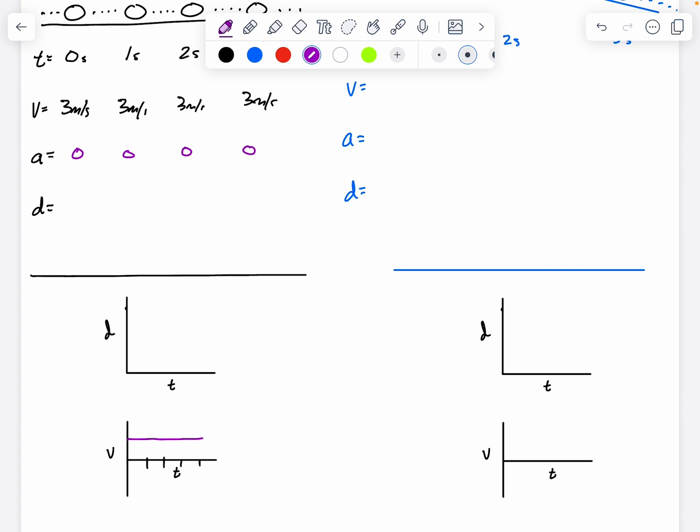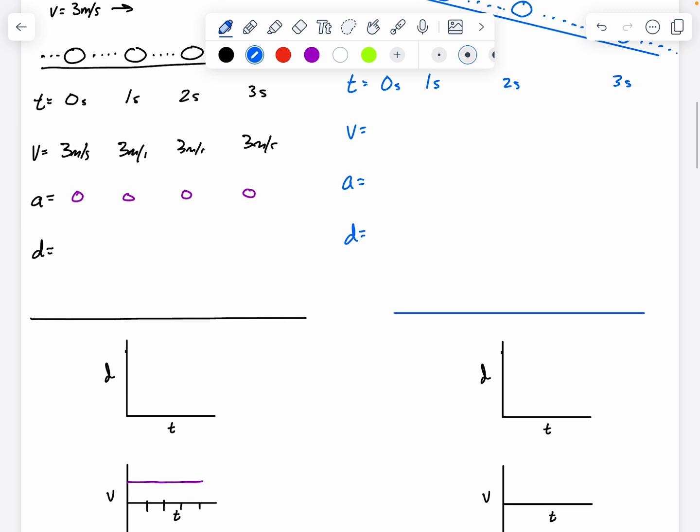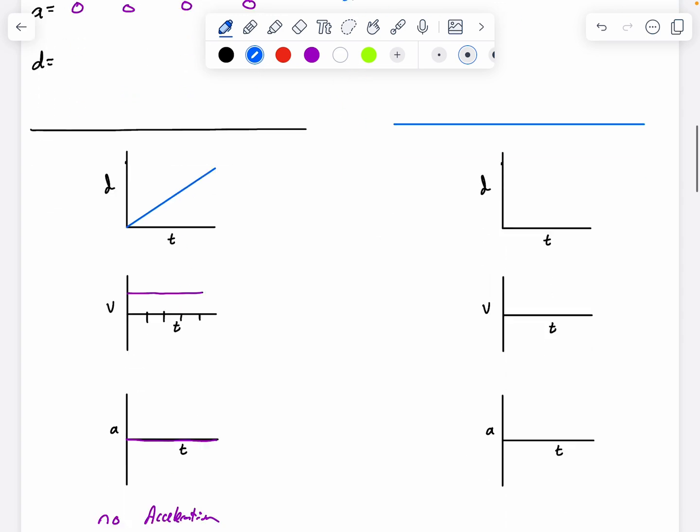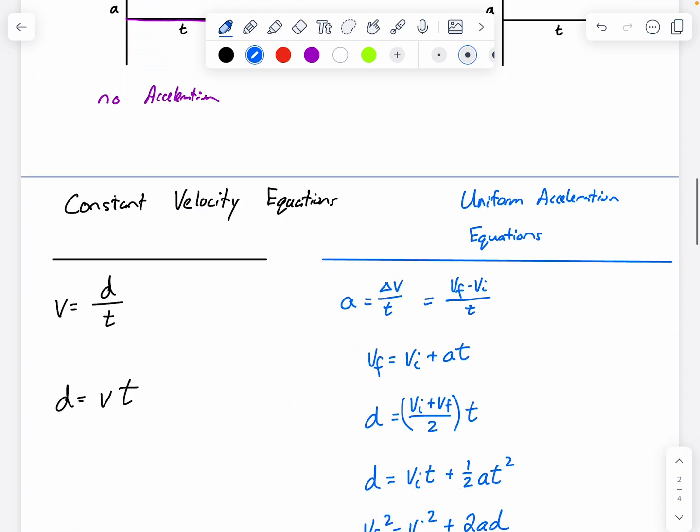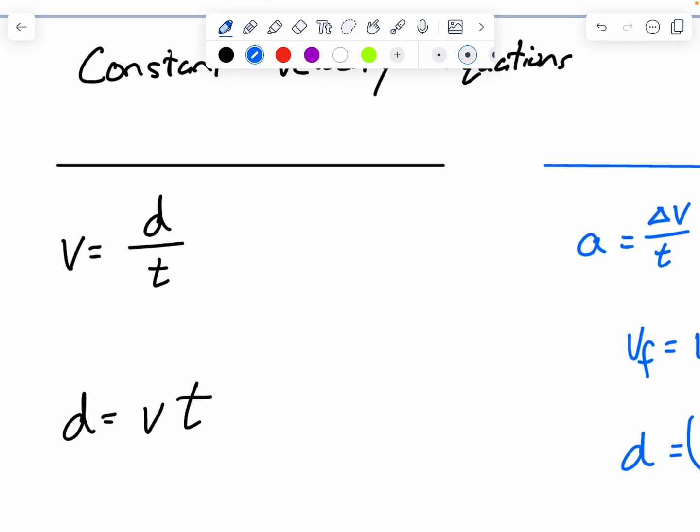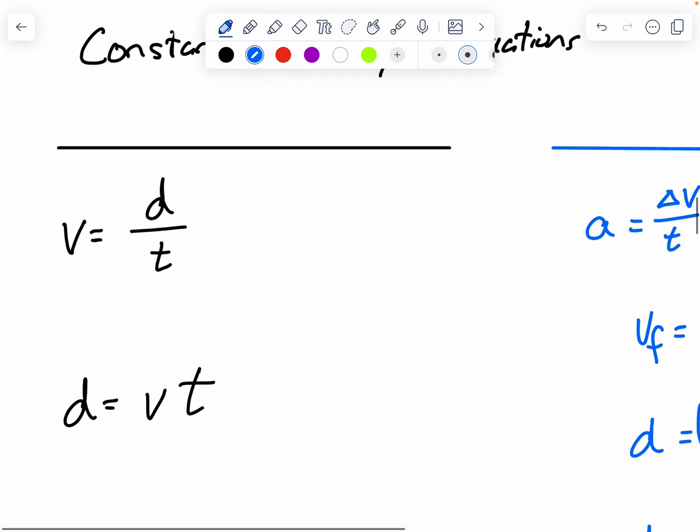We know from our previous lessons that a distance graph will increase at a constant rate. So it's going to have a constant slope, similar to this. And we know it's going to be positive because it's moving away from the origin. All right, but how do we calculate that distance? Well, we can go back to some of our equations, and I'm going to talk about the equations on the right side in a little bit, but I want to zoom in on just the constant velocity equations for a second. Velocity is defined as the displacement over the time, or the distance traveled over the time.